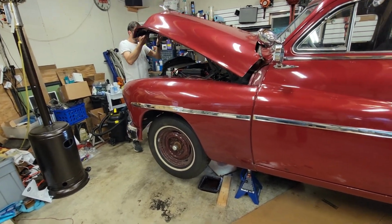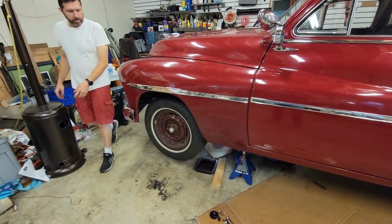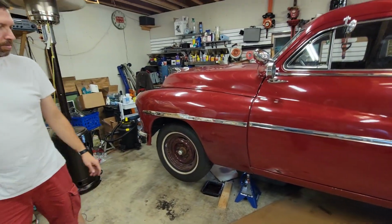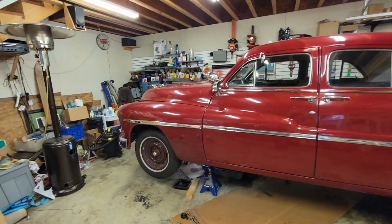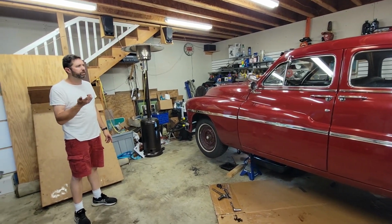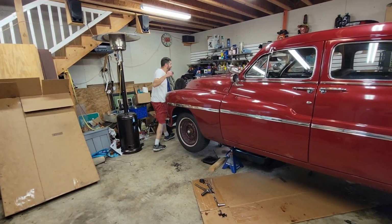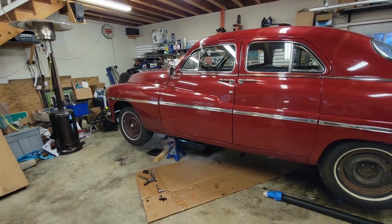So basically, we're waiting to see what the professionals say. They already took the picture of what's there with the filter and the pan and all that. Send that over, get the opinion there. Yep. And I'm going to take that tail shaft off either way. Hey, that's my cue. Later. So we're about to break.